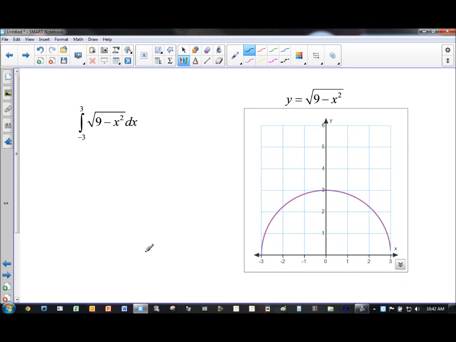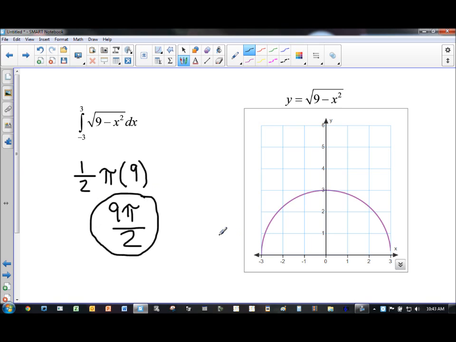All right, so here's one. It is the function the square root of 9 minus x squared as x goes from -3 to 3. Well, if you graph that, you should recognize that that is a semicircle, half a circle. And I know the formula for the area of a semicircle. That is 1/2 times pi times r squared, where the radius is 3. Right? So that's going to be 9 pi over 2. That's the exact area under this curve. I could approximate it using rectangles, but why do that when I can come up with something that is exact?